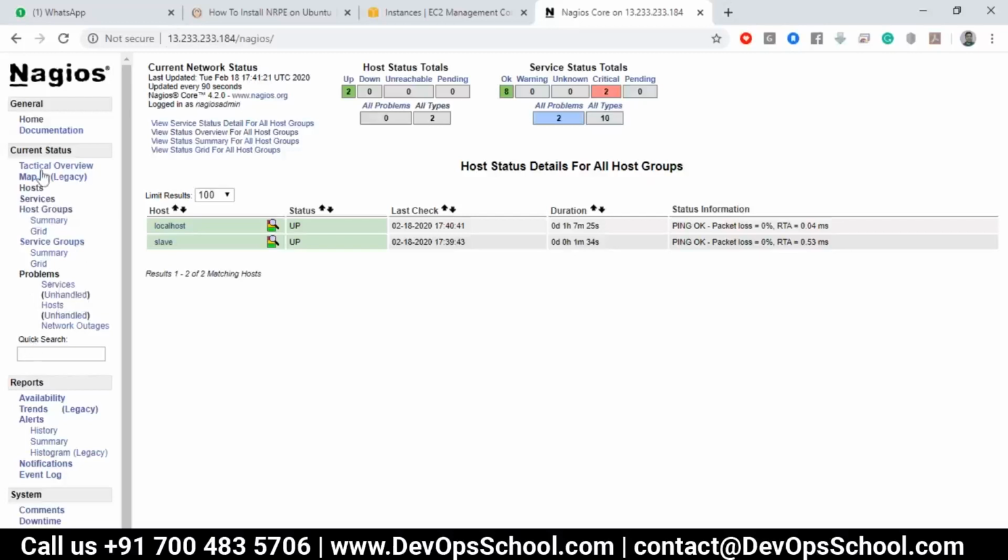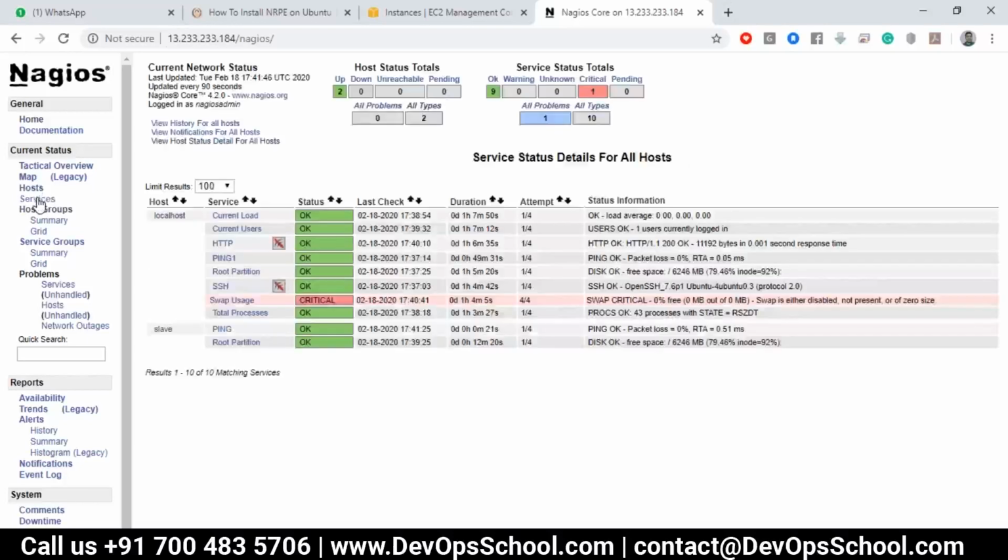So if I go to host and services, you can see the services like my ping service and root partition both are up and running. So this way my machines are monitored by using Nagios.